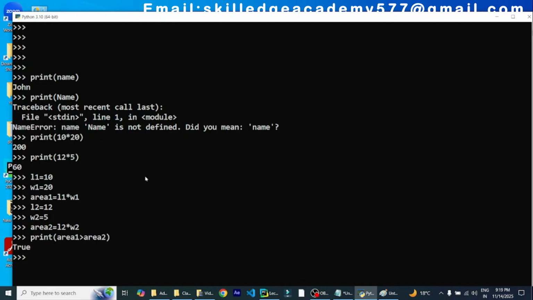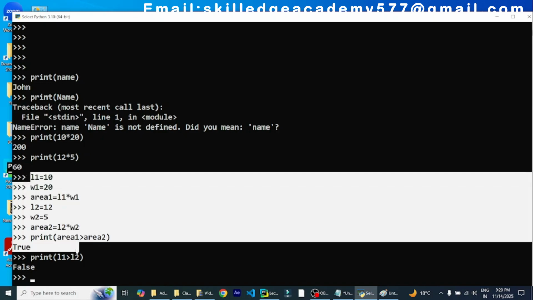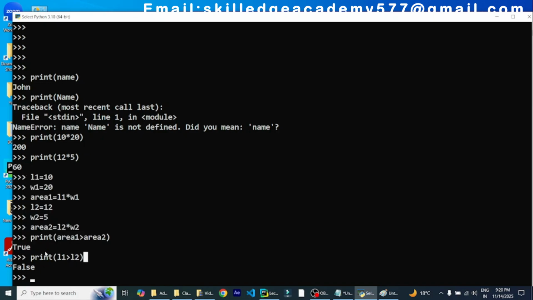Look, it's True, yes. Or if I need to compare the lengths of the two rectangles, I can even compare that. False, because the first length is less than the second length. So for the reusability of values, if we have to reuse the values, these variables are very important. If we keep the value in the form of a variable, we can further reuse it in the program.